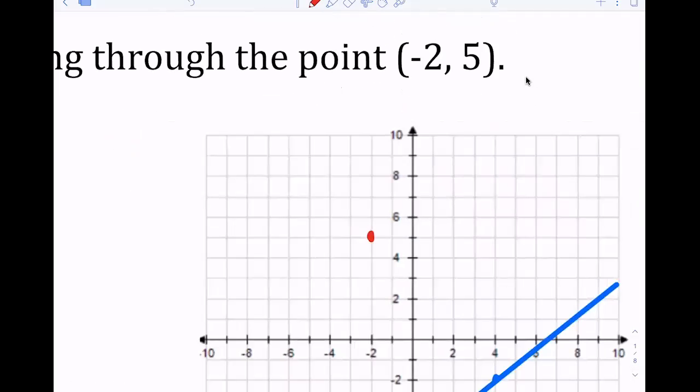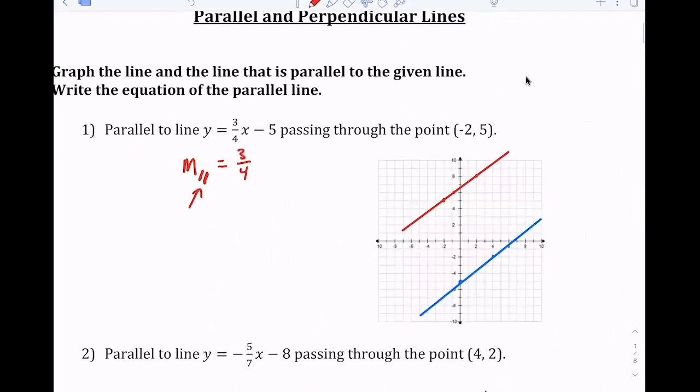So from this point, what am I going to do, guys? Up 3, to the right 4: 1, 2, 3, 1, 2, 3, 4. Put that point right there. If you draw a good enough line, you should recognize that those lines are parallel. Here's how you mark the symbol for parallel: an arrow this way, an arrow this way. That means they're parallel. Why are they parallel? They never cross. But more importantly, anytime I ask why they are parallel, you're just going to say they have the same slope. Anybody have any questions with that?